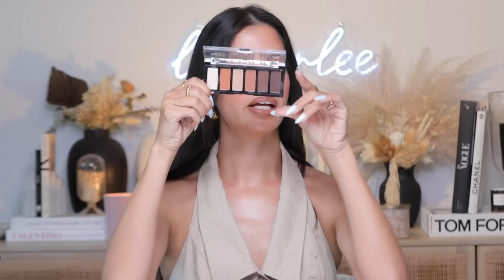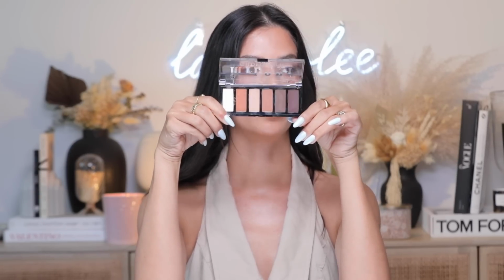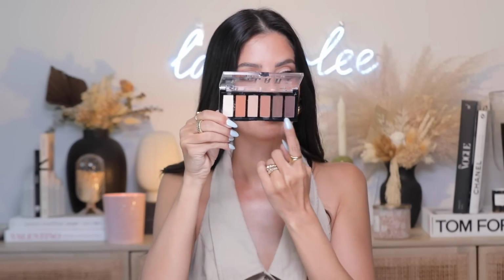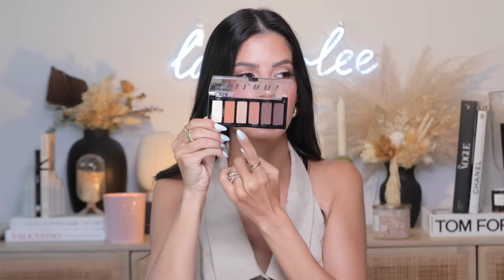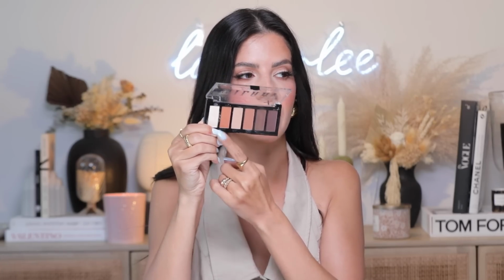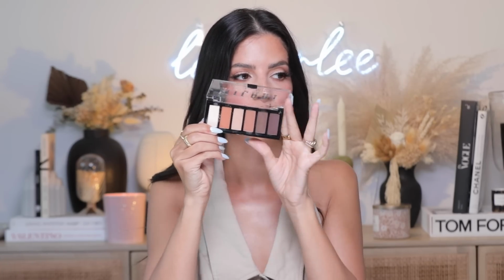And then Milani came out with this palette and I specifically love it because it's a basics palette. It has all your mattes in it. So you have your espressos, your chocolates, your tans, your creams. This one is a warm tone like sienna, and then you have your bone shade. It's literally such an easy palette and it has all your amazing basics in one. So I was like, wow, you don't see this often from the drugstore. This one's called Whiskey Business 110.